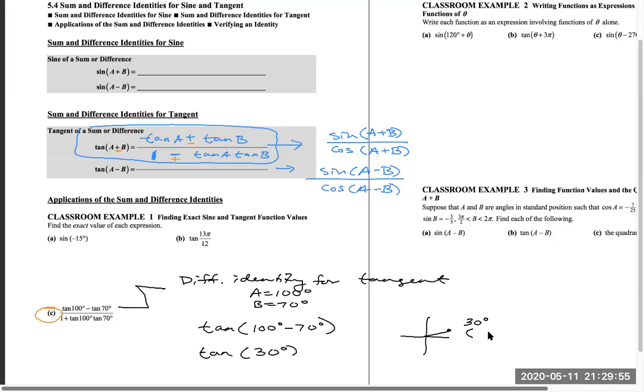That would be root 3 over 2. So you're going to have a sine divided by cosine. Can't see that. Let me do one more step. That's 1/2 divided by root 3 over 2. Which gives you 1 over root 3, which is root 3 over 3.